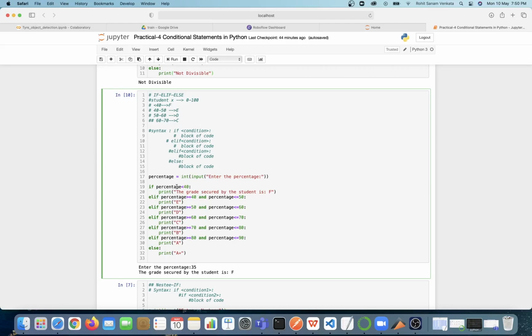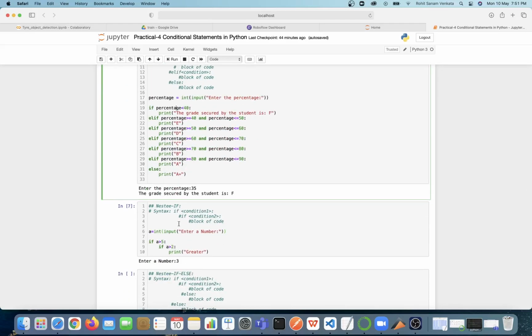But if we want to check whether multiple conditions are satisfied, and if I want to check whether another condition is also true or not, then we use the concept of nested conditional constructs or nested conditional statements. There are two types of nested conditional statements. One is nested if and another one is nested if else.